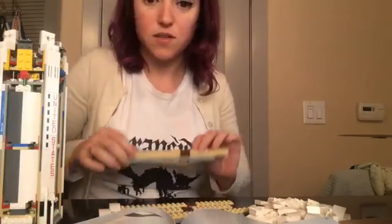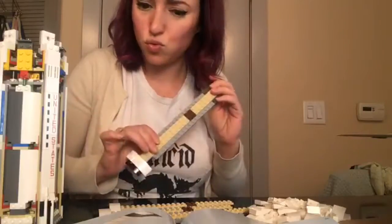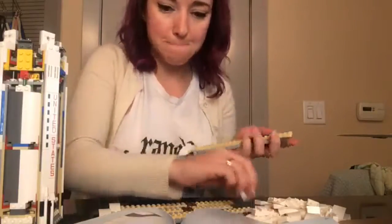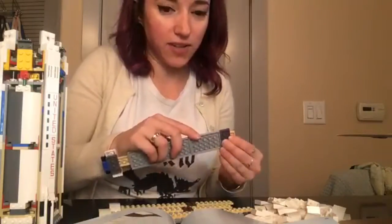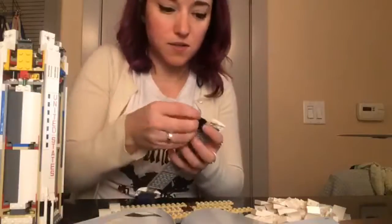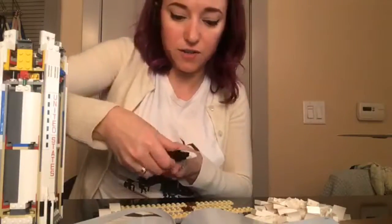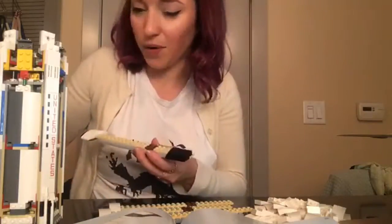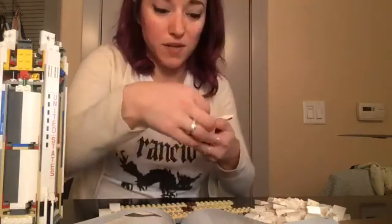Okay, so now we're going to start putting this on. Yep, okay. All right, hang on. I have to focus for a bit. I still need to make sure I'm getting the pattern right on this one so that I don't have to take it apart and do it again, because that would be annoying. There's so many of the white bits.